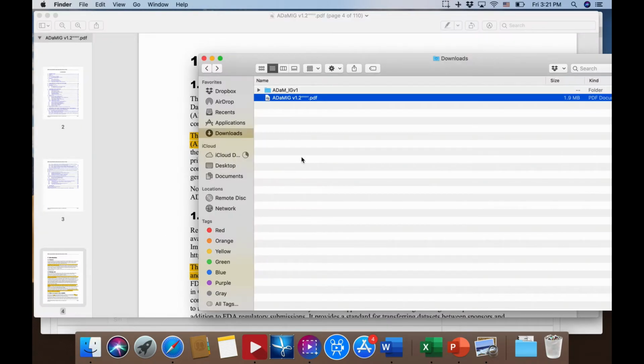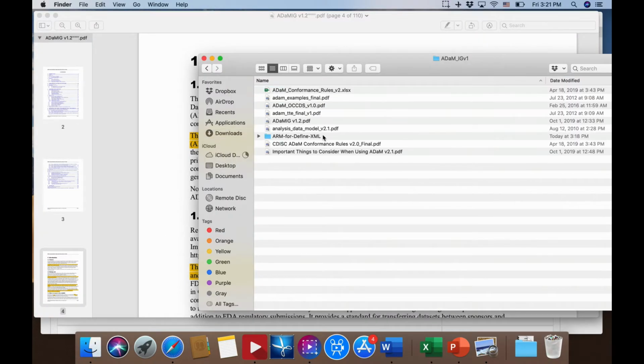This file is this one, the package. You will see there's a file called ADaM Data Model 2.1. So this is the original one, which was developed more than 10 years ago and is still applicable.